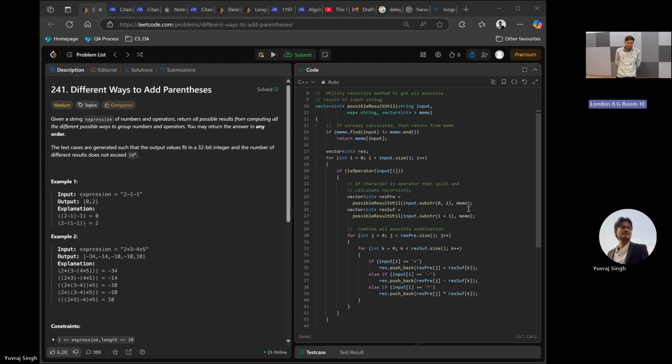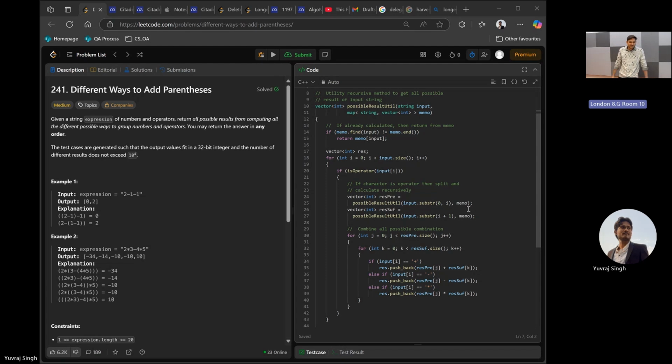Like you can see in the explanation, we can get minus 34 if we add the first parenthesis between 4 and 5. 4 multiplied by 5 is 20, and then the second between 3 and minus the value that we get from 4 multiplied by 5, which is 3 minus 20, is minus 17, multiplied by 2 is minus 34. So this is the first.